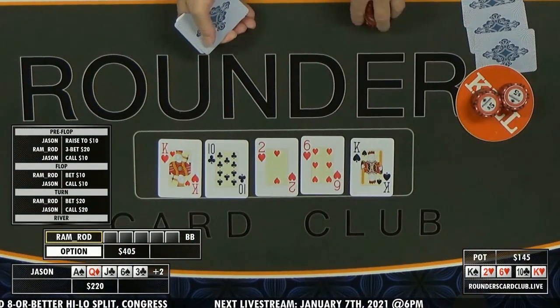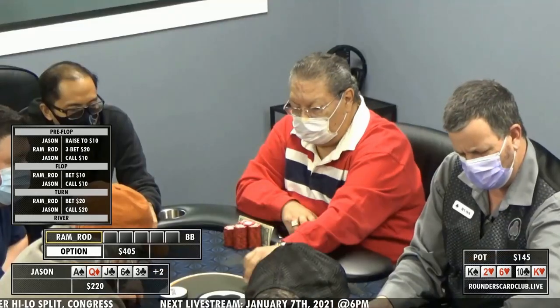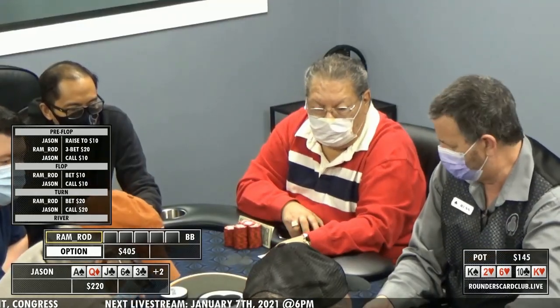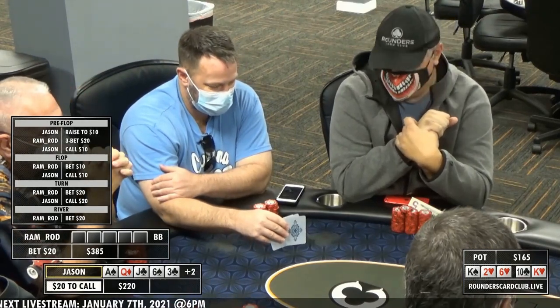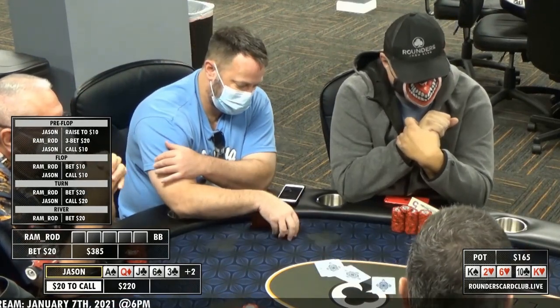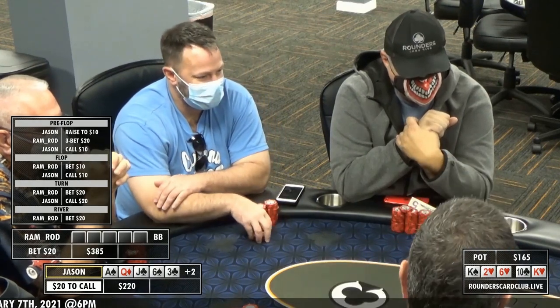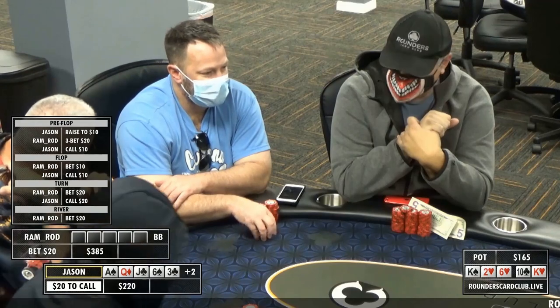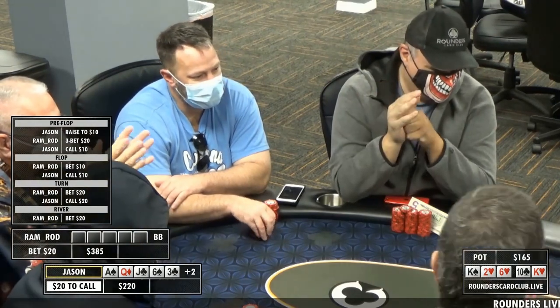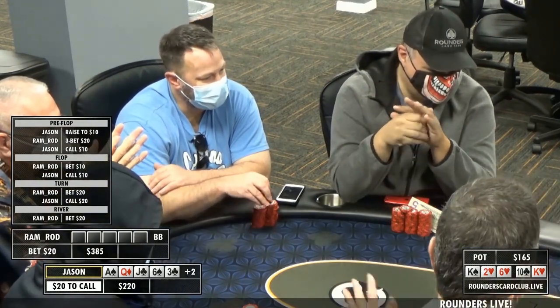I remember this hand now. He bricks out totally, pairs the board. So now he's like, man, how did everything miss? I know what he's thinking right there. Misses the low, misses the high. And Johnny's like, I got a surprise for you. Jason was very, very not very upset he missed everything there.